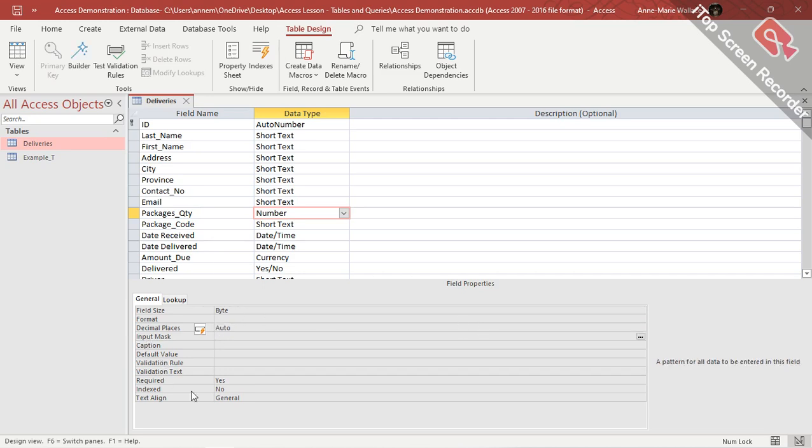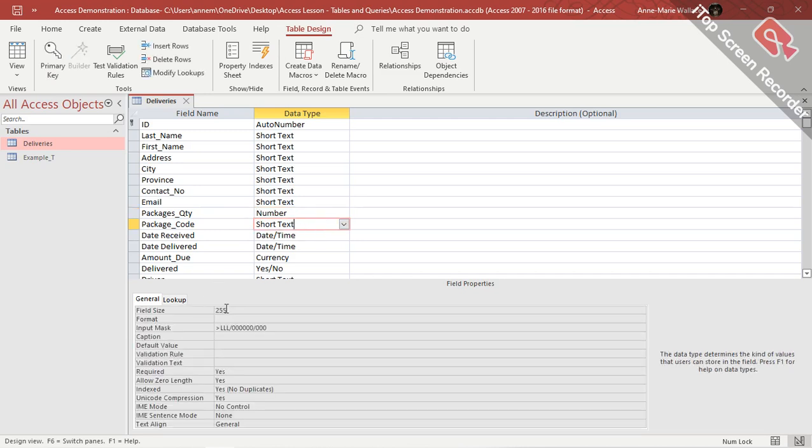All right, input mask and that. Okay, we've left all that out. The package code, I've left it at 255 characters, although I can bring it down to, what's this, 12, 13, 14, if I really wanted to. So let's make that 20 just to make my document a little bit smaller. And as you can see, a lot of them, I've put them in as required.